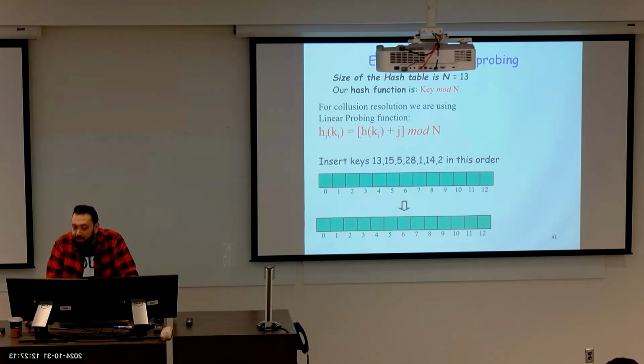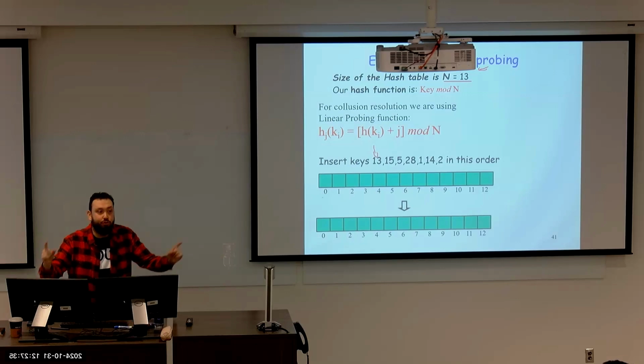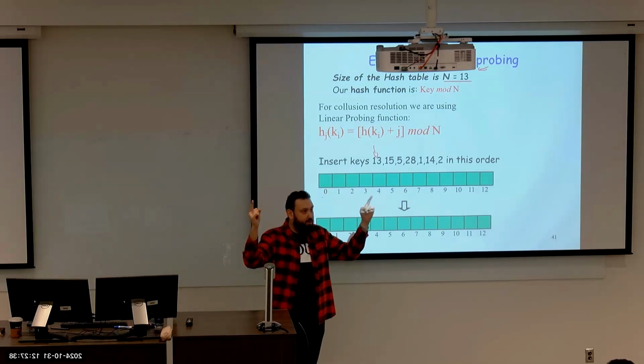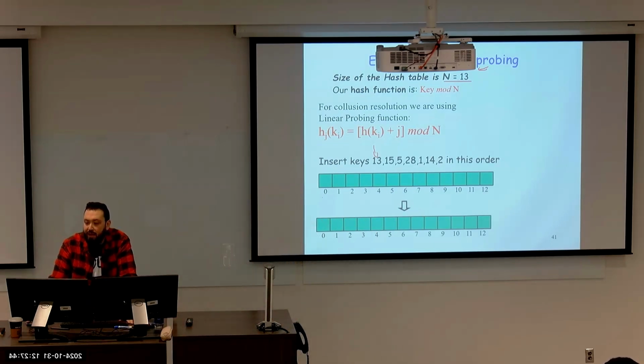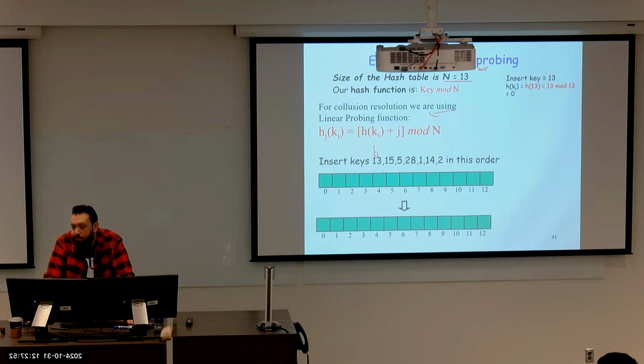The size of the hash table is n equals 13. That means if someone with a student ID 13 enters, how can I calculate its address generation? Sorry, before that, because I want O of constant, if the hash table is n equals 13, that means I already booked in the memory 13 memory chunks using indexes, so I'll be able to access them right away. So what am I going to do, guys? I'm not going to look at the linear probing function first. I'm going to go right away, key mod n. So 13 mod 13 is 0.